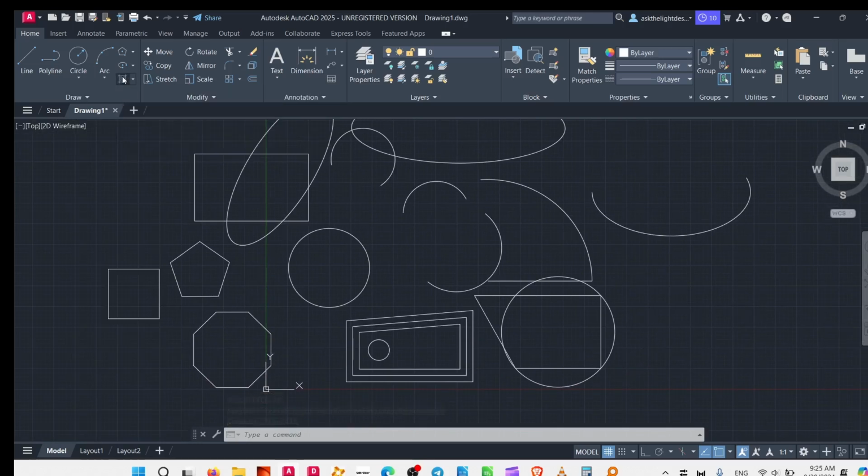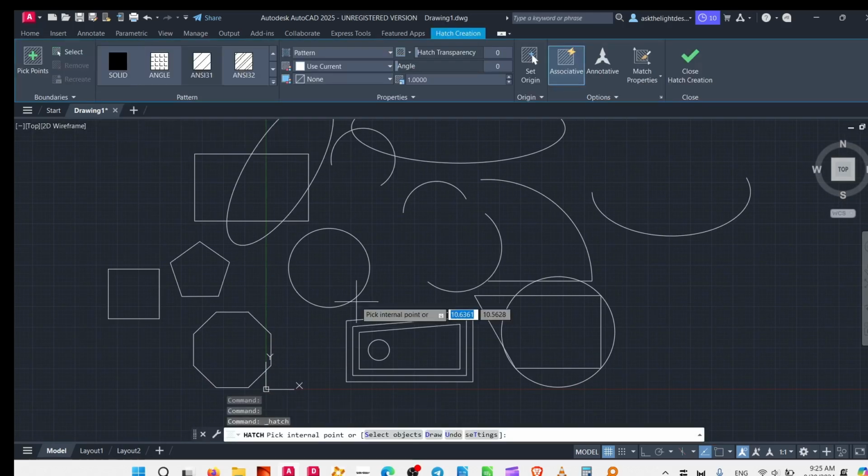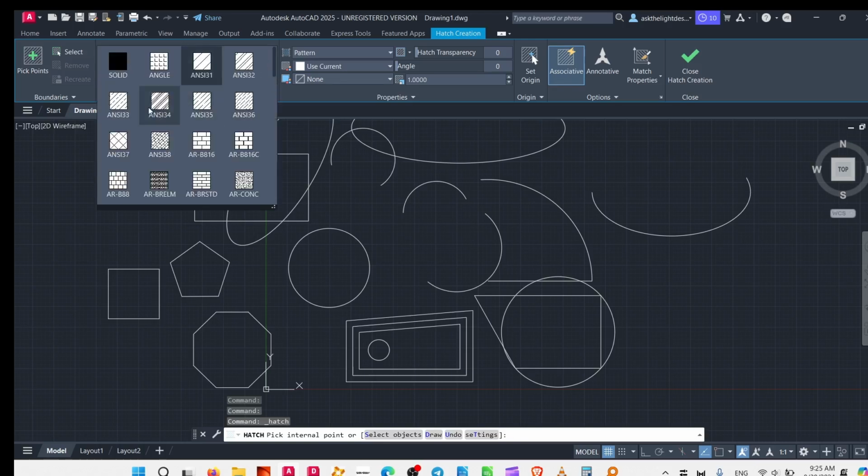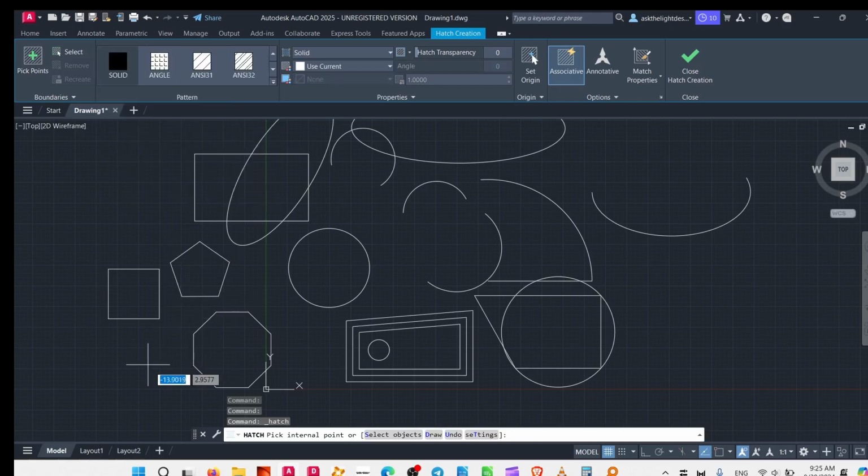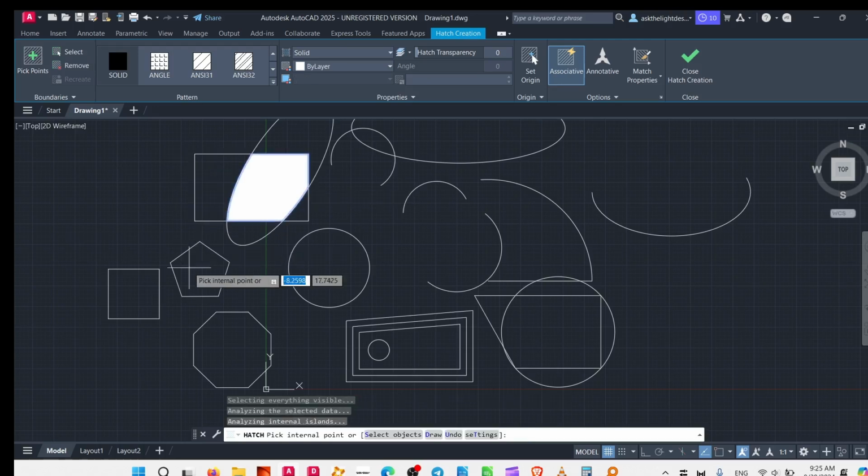Let's also catch up with hatch. Hatch is a very good command which can be utilized to highlight certain areas, to showcase different textures. The easiest option is to just have a solid, and as you can see, it is already picking up areas which are enclosed. It's an enclosed area, that's why it is able to pick it up. So this is very good.